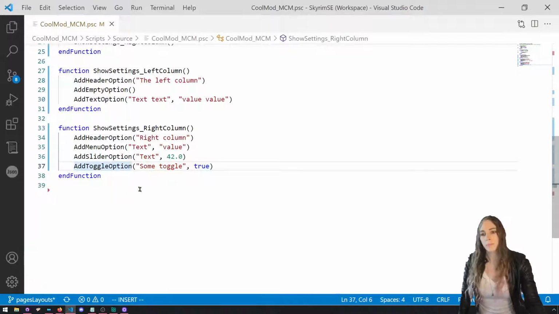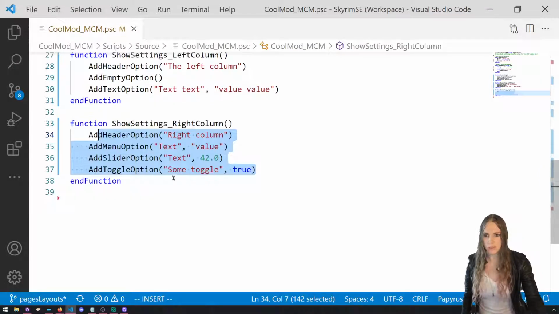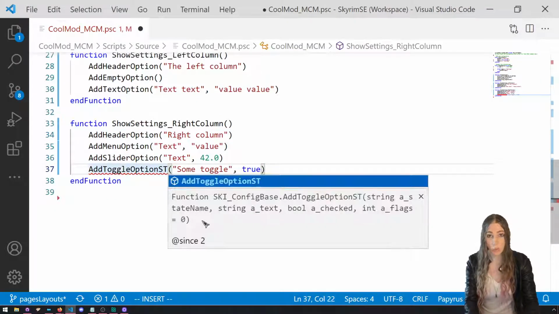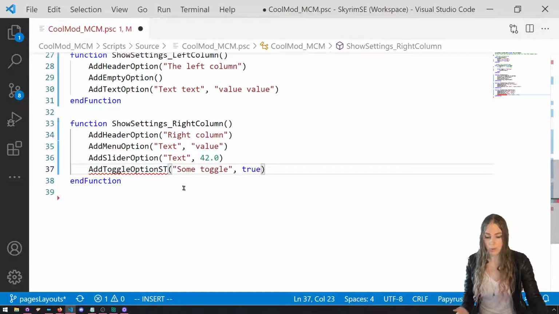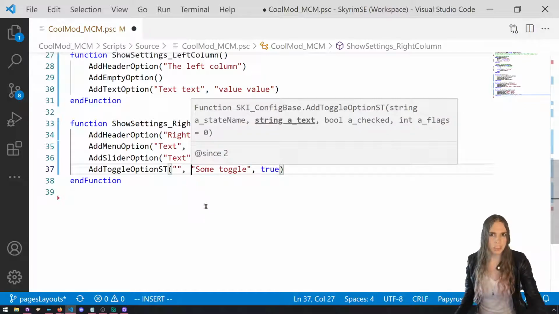And so when you're using single page, I recommend that you use the stateful options. We didn't do that for any of these, but that's okay. All we're going to do for the toggle option is we say add toggle option ST. We went over this in the last episode on options. And then at that point, you have to give it the name of the widget.